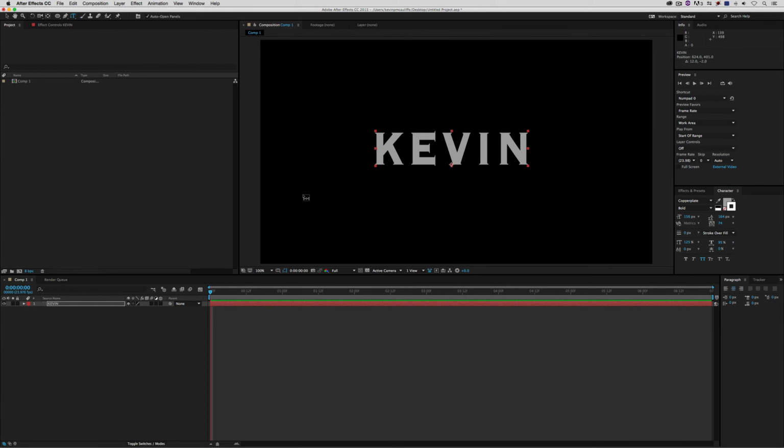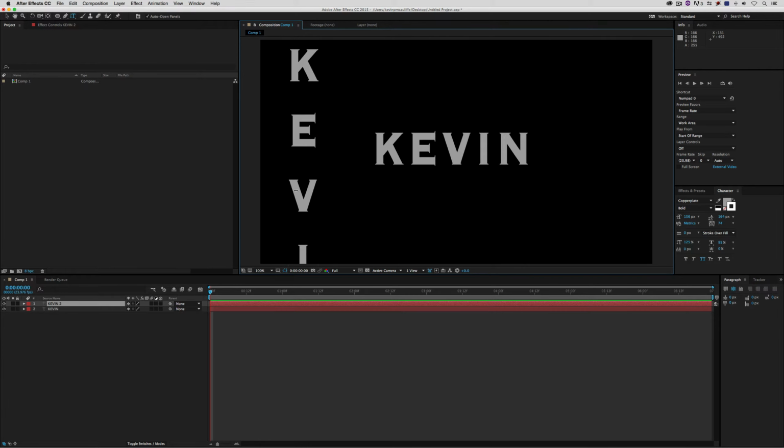Well, the horizontal type tool types out pretty much like I just showed you. The vertical type tool, and I'll just type my name again here. I'm just going to type in Kevin, just like such, and you'll see that it actually creates it vertically, not like before where it created it horizontally. Now, I'll be honest with you, I really never, ever use the vertical type tool. I've just never had a need to use it, but if you do need to use it, you obviously have it at your disposal right there. So what I'm going to do is just delete this layer.